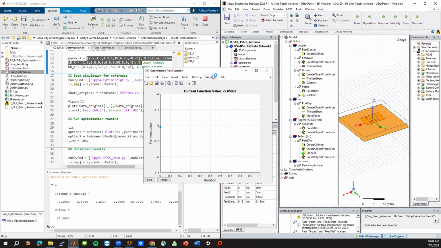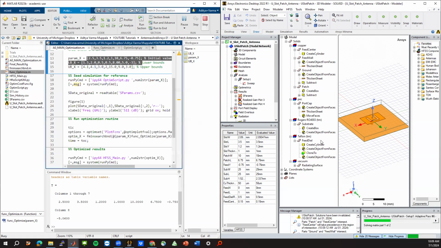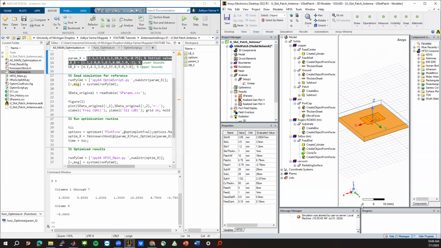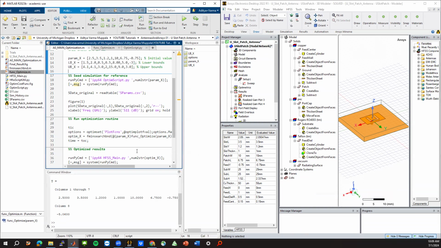And then it will optimize all of these variables. It'll change the first one, second one, third one. It's basically mapping out the canvas or the contour of your cost function by changing one variable at a time. And then it goes and applies the Nelder-Mead optimization. And I urge you to go and look at how that actually works. It's quite interesting. Anyways, this is going to take several hours. So what I'm going to do is I will stop this. Since I already ran it once before, I'll just show you what the results look like.